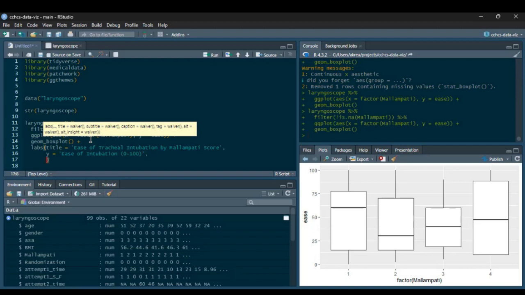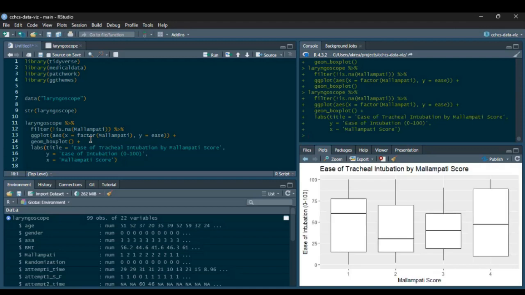And then on the x-axis, I'll put Malpati score, and I could put here 0 to 4 or 1 to 4 or whatever, or I can just leave it if we assume people are familiar with what that is. Okay, so now this looks much nicer, right?